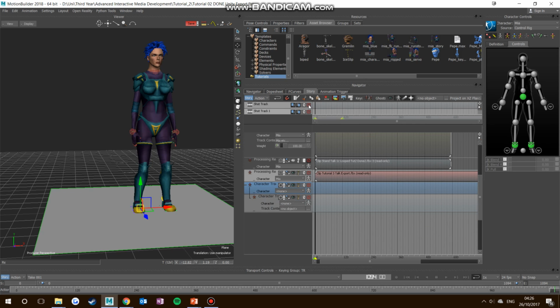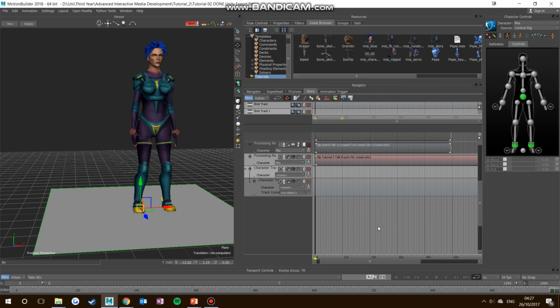So we razored the file using quite a few options. There was either dragging the end of the clip towards the right mark that you wanted, or razoring it from that option and then deleting the rest. Once it had been razored and you had the right size frames, in the character additive, we wanted to insert a stand pose. Once that was processed, that same stand pose could be used throughout the whole animation and pasted for each individual animation file.